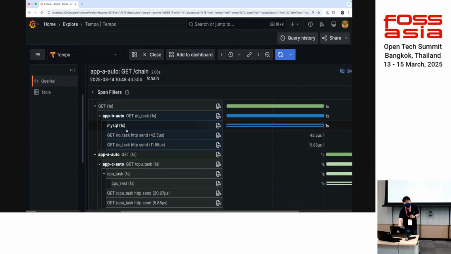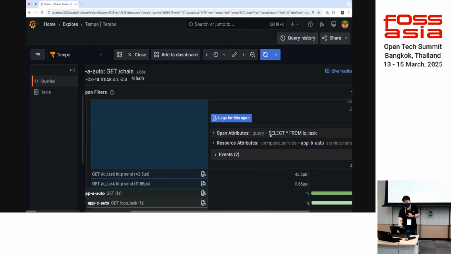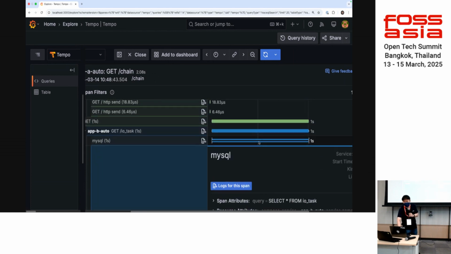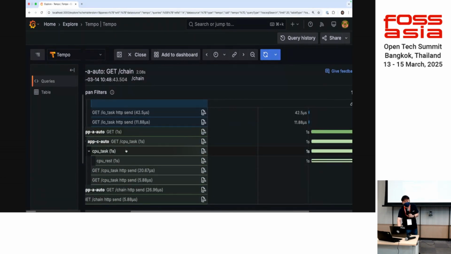And it will tell you exactly that this is MySQL. When you click on this, you will see exactly, please don't do this: select star from io_task, and that's causing you a delay of about 1 second. And another thing is the CPU task. I just put a sleep in here, sleeping for 1 second.